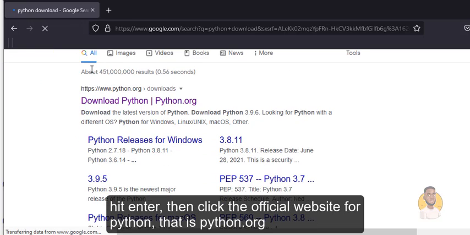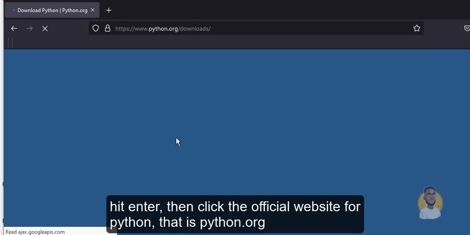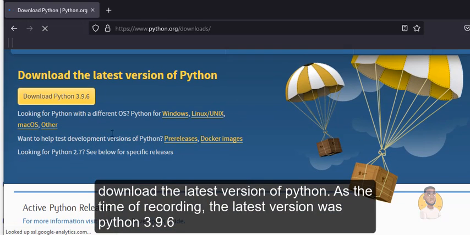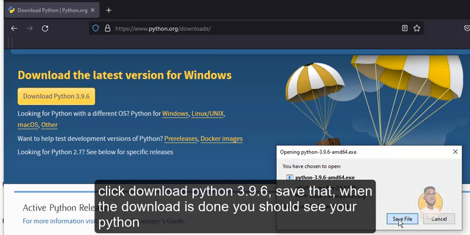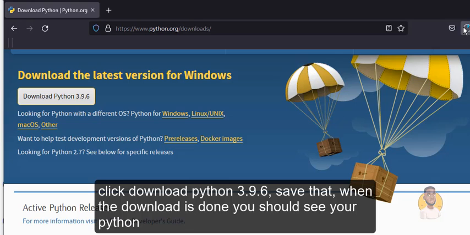Then click the official website for Python, that is python.org, and download the latest version of Python. As at the time of recording this video, the latest version for Windows is or was 3.9.6. So click download Python, and I'm going to save that.